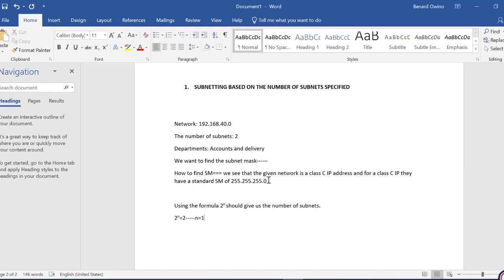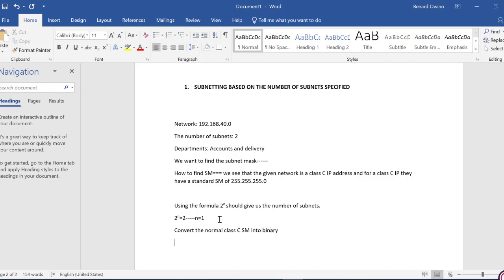So the best thing, we convert the normal Class C subnet mask into binary.